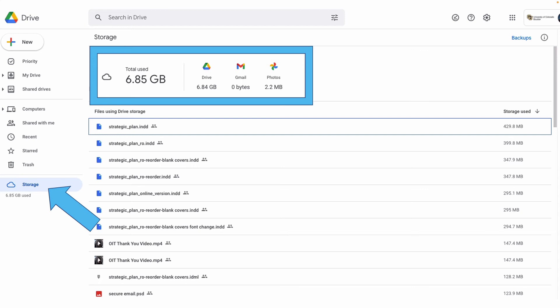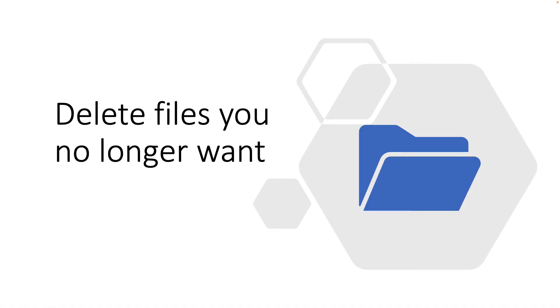And you'll notice none of them are Google format files. They're InDesign files, a Photoshop file, and even some videos. Another thing I notice right away is that I have some duplicates that are taking up a lot of space. So I think I can clean this up really easily and probably get beneath 5GB. Even if I do that, my personal strategy is going to store those non-Google format files over in OneDrive, because they are departmental files that can be shared within our Office 365 infrastructure.